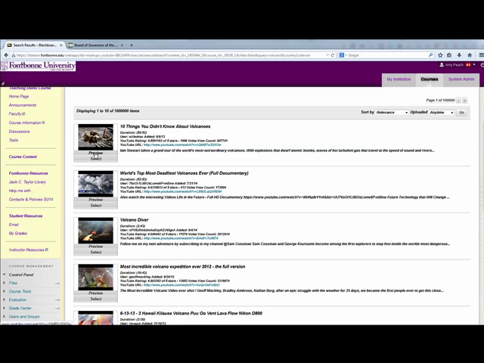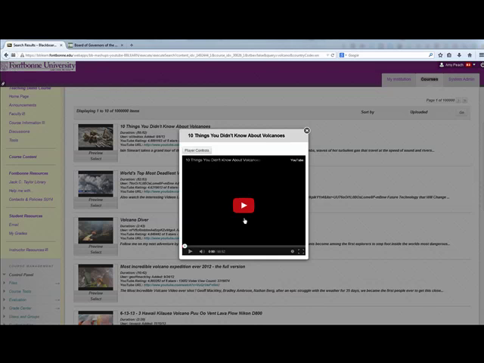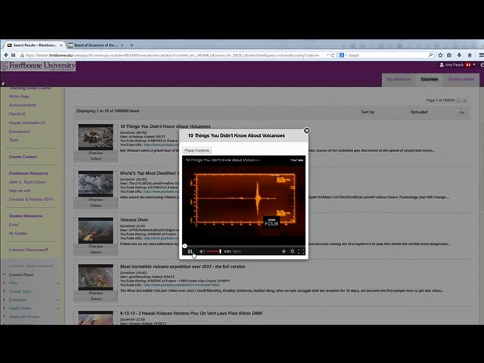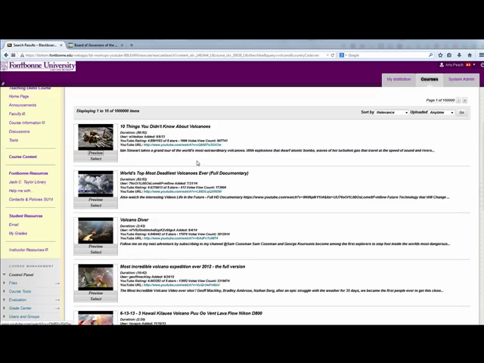So if you look at the preview option, what it will do is it allows you to actually see what the video is. It will allow you to see how long it is. It explains it. Looks like it comes from BBC. That could be pretty good. So if you decide that that's the one that you want, then you just go ahead and hit select.